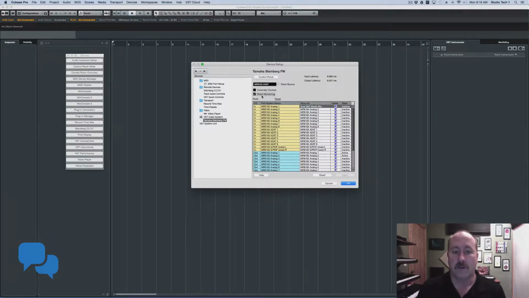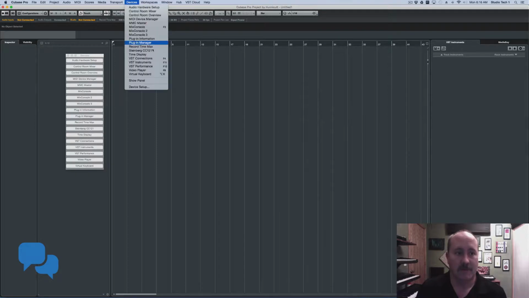So this is going to give you a much nicer recording experience if you have the option. And I would say if you're shopping for an interface, that's one thing to put on your wish list: direct monitoring capability.